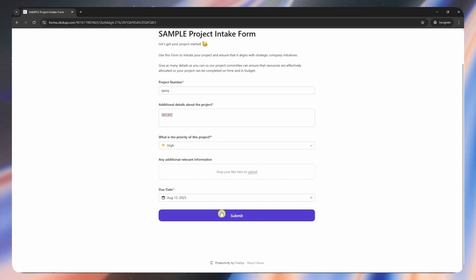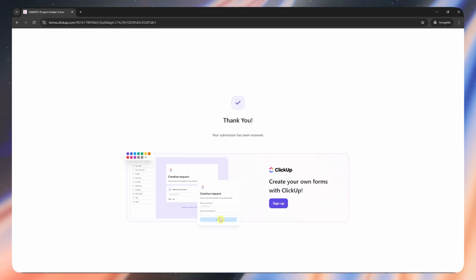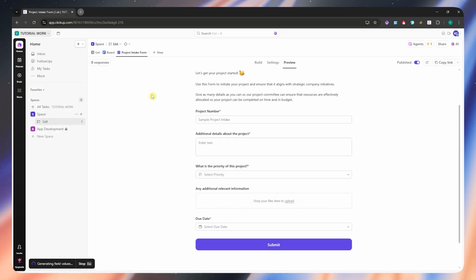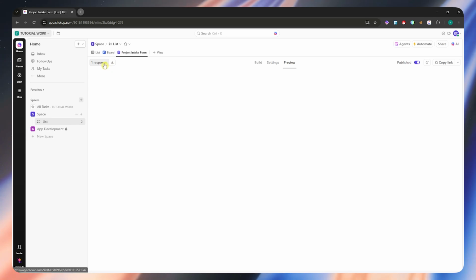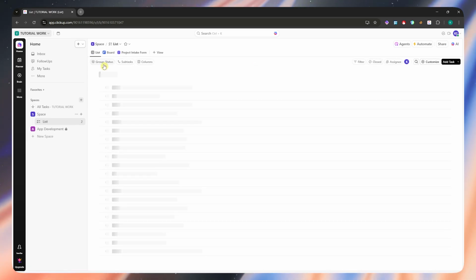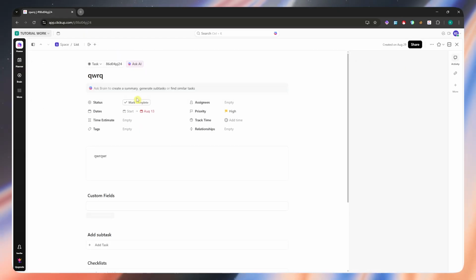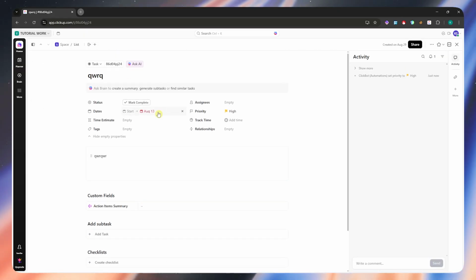So I'm just gonna go and answer all of this randomly just to see if we would be able to receive it. As you can see, it says thank you now, and then go back in here, refresh it, and then we should now be able to see that we now have one response right here, as you can see. Now we're gonna click on that, and then we would now be able to see that right here. It has now been added, and then this is the one that we have just created. So that's it on how you'd be able to do this.